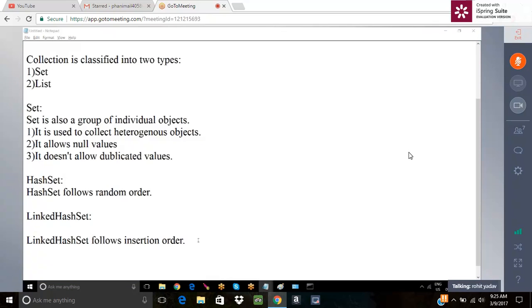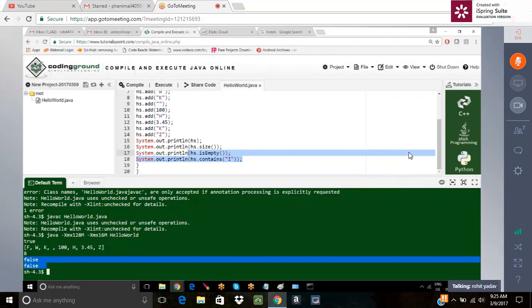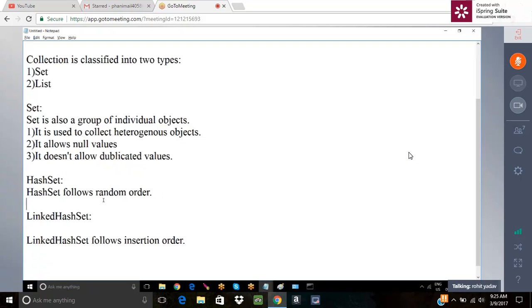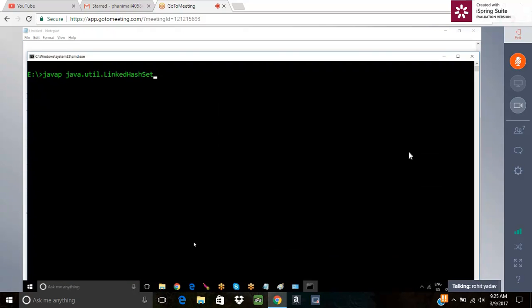So here the values and the output are the same, you just have to understand that the order is insertion order, whereas HashSet order is random order. And what will be the third order? TreeSet. So for TreeSet I have to compile this.